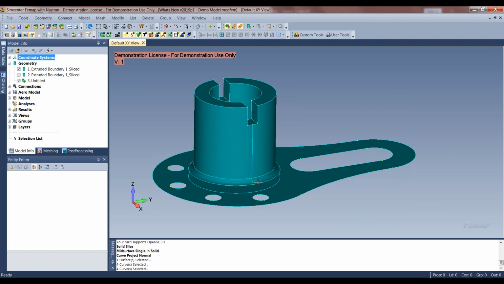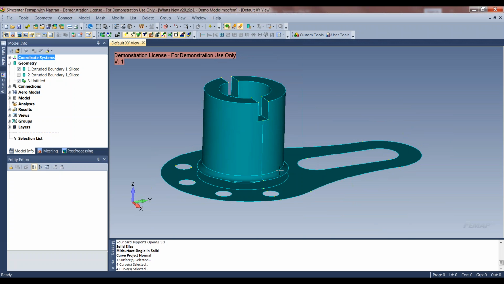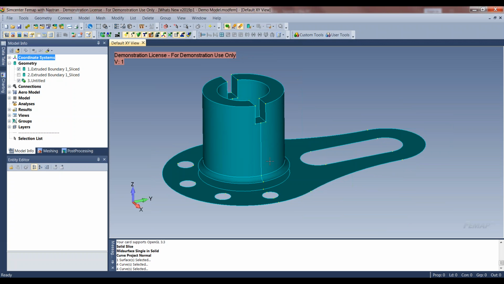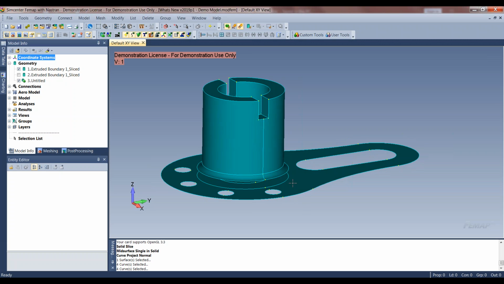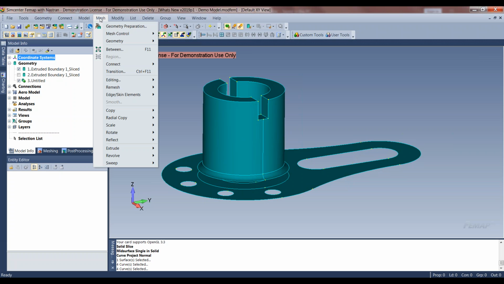So now we're projected onto there, and now the next step is we're going to mesh the base plate surface with plot only elements, and then we'll extrude up and down to fill in the solid with hex elements. And that's one of the new features, the ability to extrude in both directions. So I'll show you how that feature works.